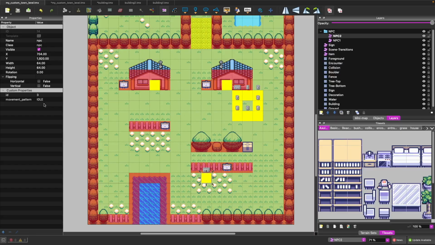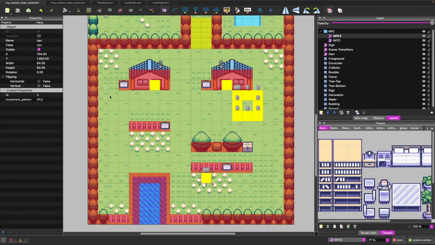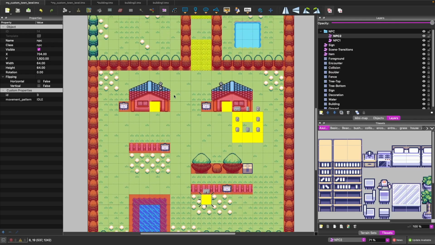And then what we did is in our code, we created a new JSON file where we have an ID associated with that NPC, and we moved some of that data over, and we introduced a new structure for these events. And later on, this is going to allow us to add new functionality to our game with our NPCs just by adding in new event types and adding in code to process them. And so long term, this is making our game more dynamic and easier to enhance. So one thing to know is if you are using your own custom level with your own NPCs, or if you use the same level and added new NPCs to it, you'll also want to make the same changes to your level now.